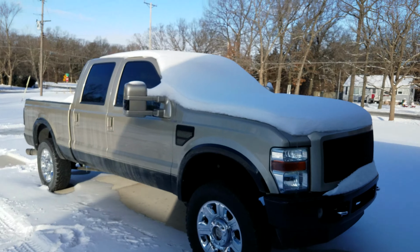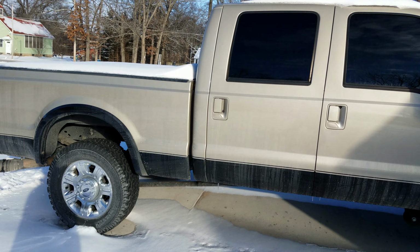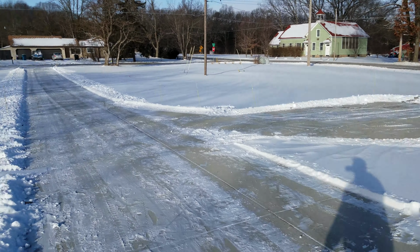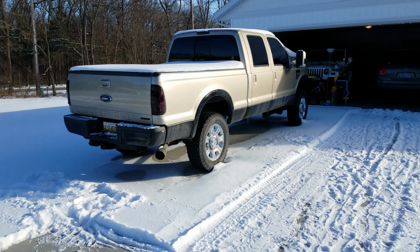I'm gonna do a cold start video on my truck for you guys. It's about 2 degrees here in Michigan right now. We just got a little bit of snow the other night. Truck's a little dirty, but whatever.